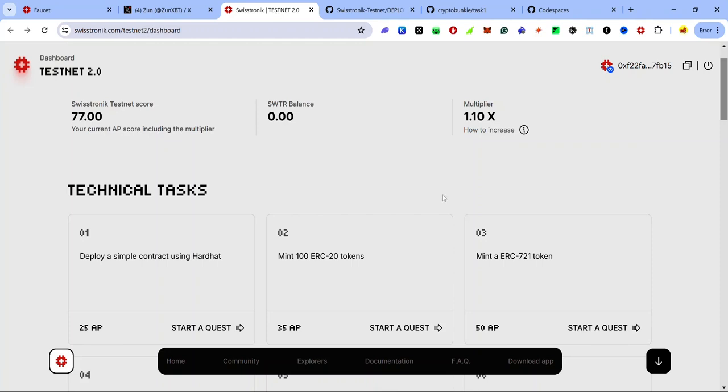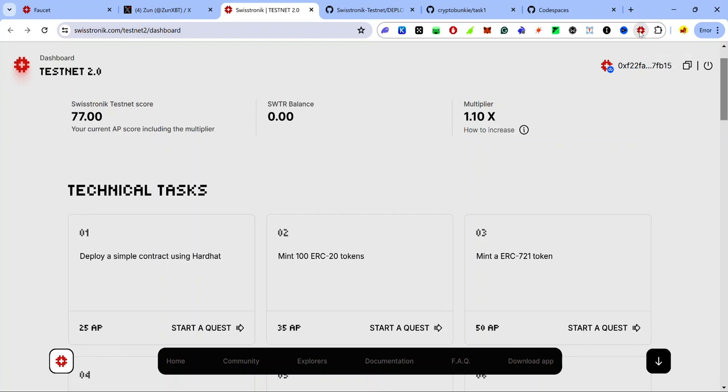This is for security purposes, because if you're not careful, you may be exposing your private key, and there are several GitHub bots that are scouring GitHub for exposed private keys. So if you use a wallet with funds inside and you expose your private key, you stand the risk of losing the funds in your wallet. So for all the technical tasks, use a fresh wallet that you've not used for anything else and that you're only using for the technical tasks.